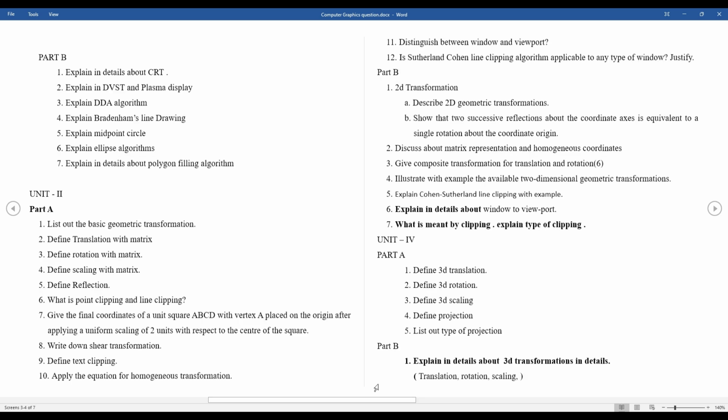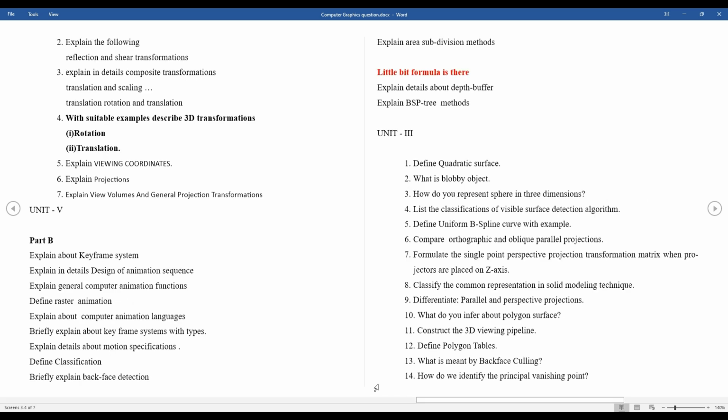As I said, I am starting with 1 and 2 and going directly to the fourth unit, because these three units are getting good marks, as there are no external questions coming there. Unit 5 is very important. Here there is a list of topics up to motion specification. Please remember what an animation sequence is, and storyboard layouts. Some points are important.